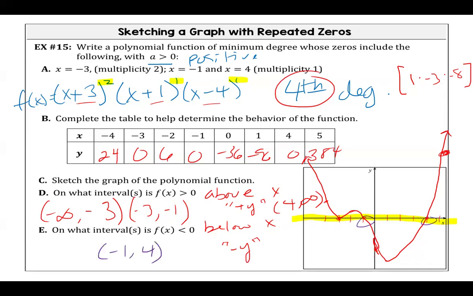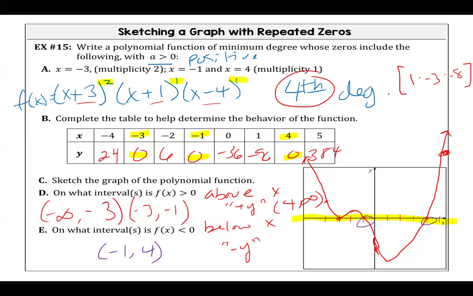Okay, so don't be intimidated when it asks you where is f of x greater than or less than 0. You're simply just telling me when are my x's going from positive to negative and negative to positive, okay? When you look at it from a table instead of a graph, you're paying attention to where your x-intercepts are. So I have an x-intercept here, x-intercept here, and an x-intercept here. And I'm going to determine whether these are above or below, okay?